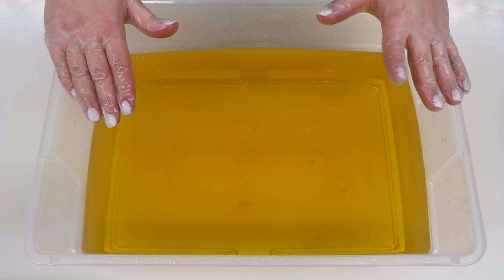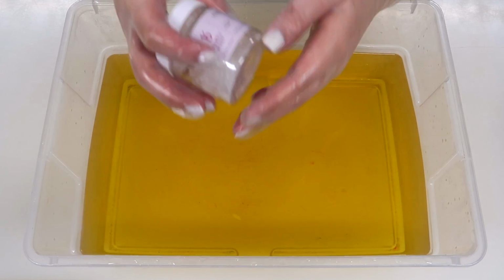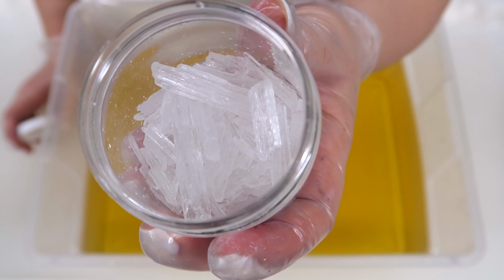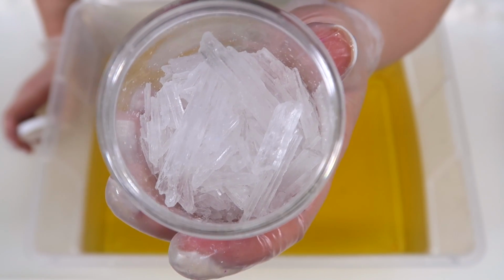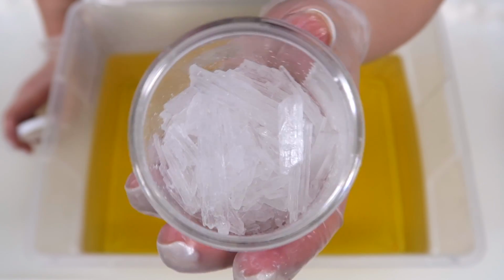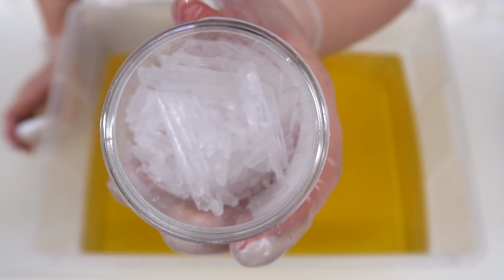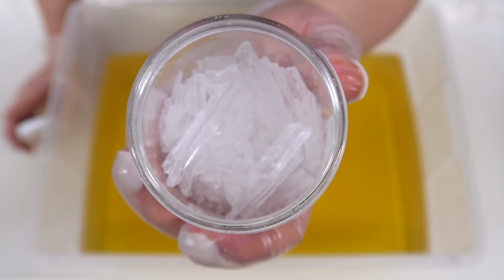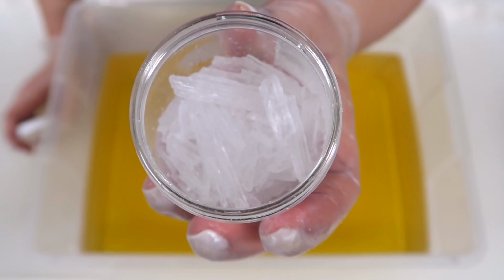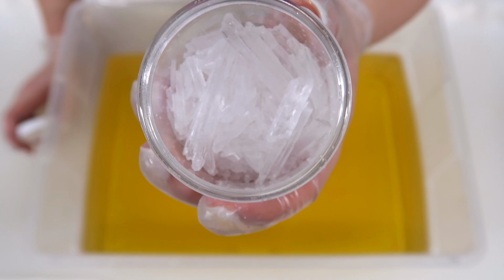The first thing we're gonna do for this soap is not add lye water solution, oddly enough. We are going to add in menthol crystals. I got my menthol crystals from Brambleberry, and they add a slightly tingly sensation to the soap, so you can only use a teeny tiny bit. They recommend 0.5 to 2% of your total oil weight. So I'm doing 1% of my total oil weight in menthol crystals. I have melted them down in a little bit of oil, about 2 ounces of oil, until they're completely dissolved.